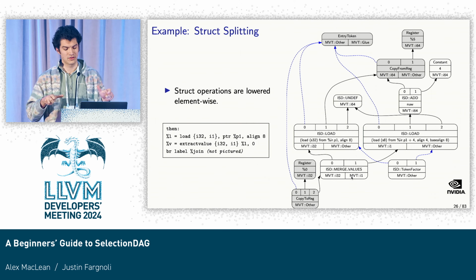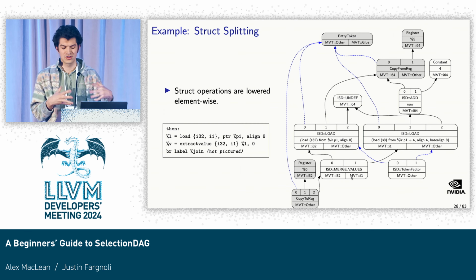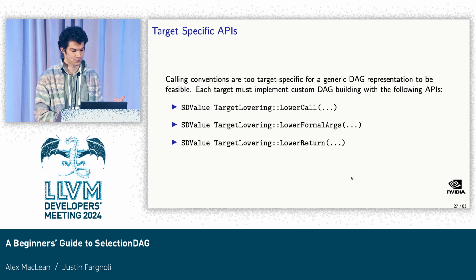There's also two nodes down below them that represent the struct. The first is MERGE_VALUES, which is just another convenience node. It's just going to take the values that it's passed in as operands and pass them through as returns. So this is just a way to represent values defined by multiple different nodes as values defined by a single node. It also doesn't correspond to any instruction, and it will be optimized out. The other is a TokenFactor, and we've already touched on this. In this case, it's just providing a way to represent a dependency on loading the entire struct. Nothing depends on that in this case, so there are no uses of it, and it will also get optimized out, but in some cases that could be useful.